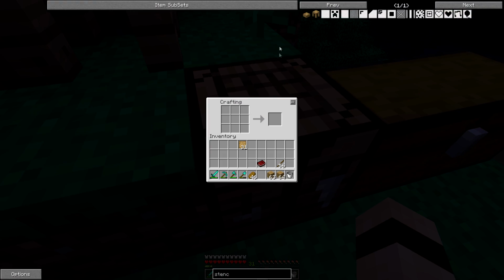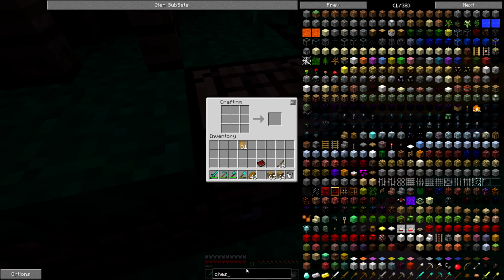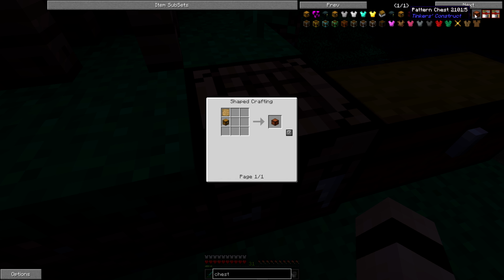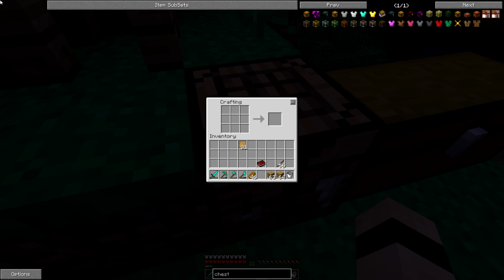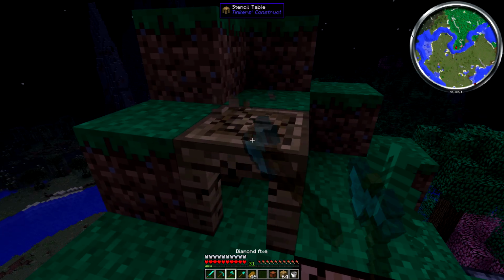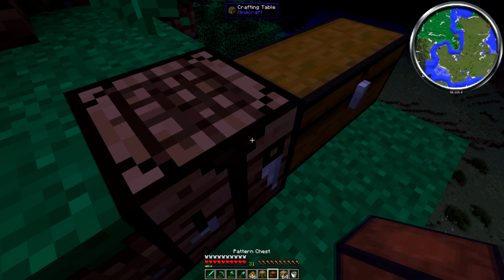And then we're going to need a stencil chest, right? Something like that. Pattern chest, I mean. Yeah, pattern chest. Okay. Which is just a chest and a pattern. Oh, whoops. That first. There we go. And I'm actually going to have to bring these down there, because that's where we're going to be using them.